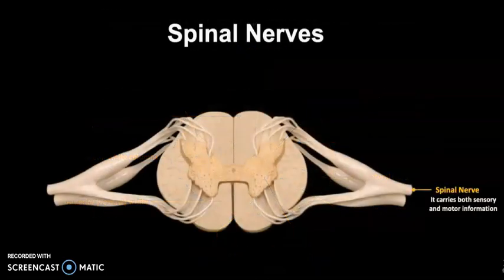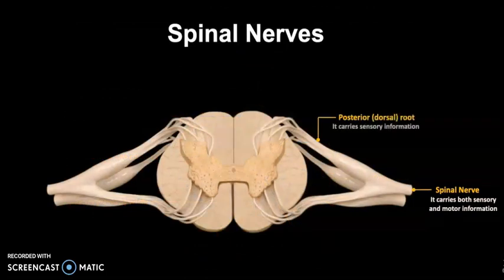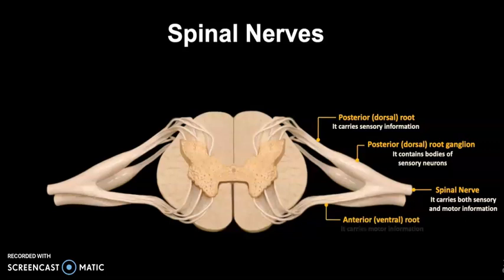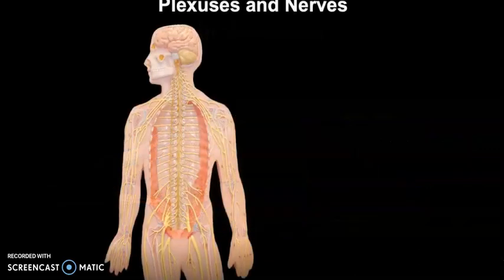Spinal nerves, as you know, the spinal nerves are going to arise from the spinal cord. In there, you have that the back side of the spinal nerves are going to be the posterior root. That one is always sensory. In there, you can see the posterior root ganglion, which is where you're going to have the neurons. And the axon of these neurons are the ones that are going to form eventually the spinal nerve. The anterior part, which is going to be the ventral root, is going to carry the motor information. As I always say, the anterior is always motor and the posterior is always sensory.